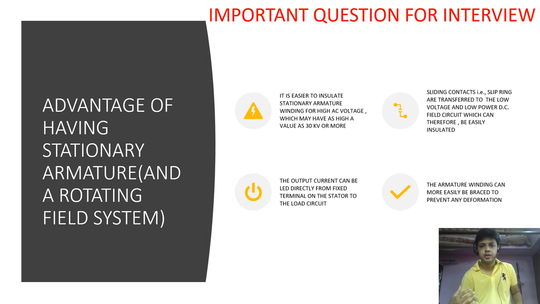Now come to the most important question for interview. Most of the interviewer asked: what is the advantage of having stationary armature and the rotating field system? We know that in DC machine the armature rotates and the field is stationary, but why we use the stationary armature and the rotating field system in the alternator? This is an important question. We know that field are connected with DC supply very less, 125 to 600 volt, and the armature have to withstand 30 kV.